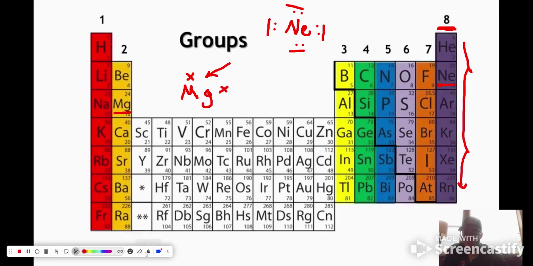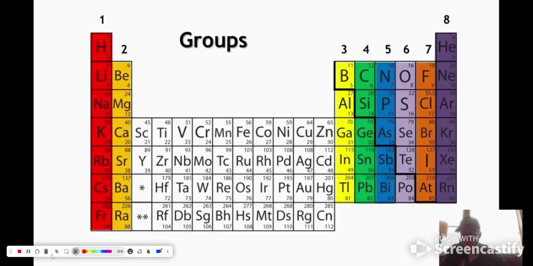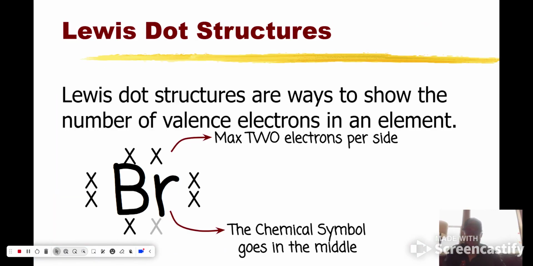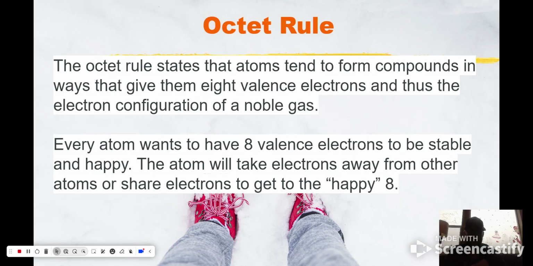So let's go ahead. We'll clear all that. We're going to move on to the last step, which is essentially just incorporating the octet rule. So if we saw here with bromine, bromine had 7 valence electrons, but we do see that there's a missing X. That means there's the potential of bonding with bromine that we would be able to figure out what goes with it. And once again, we're just going to use the periodic table to do that. But let's look at what the octet rule says. So you guys will probably need to write this down. I'm going to go through it quickly.